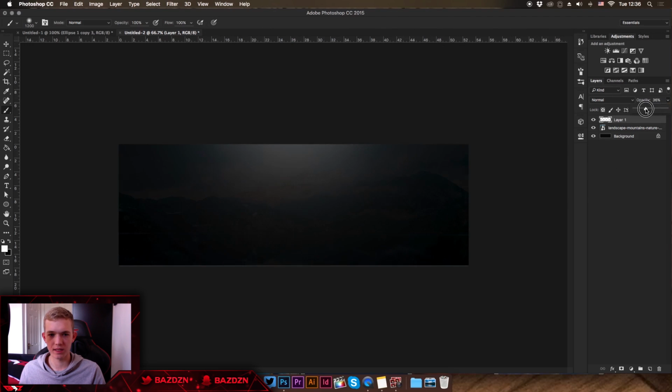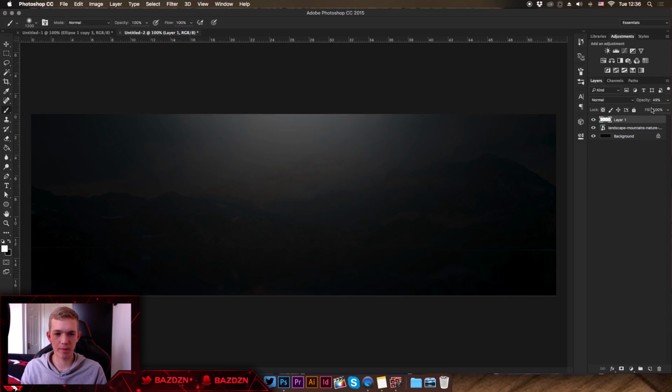And now we use this to lower the opacity down a bit, and it should make the background image a bit easier to see, although you probably won't be able to see it fully right now. And okay, so now that we've done that, we're going to start making all the circles. And to do that, we need to make sure that they're centered.